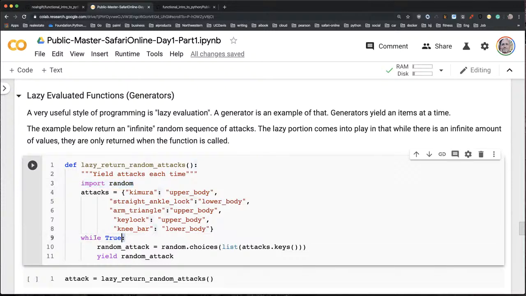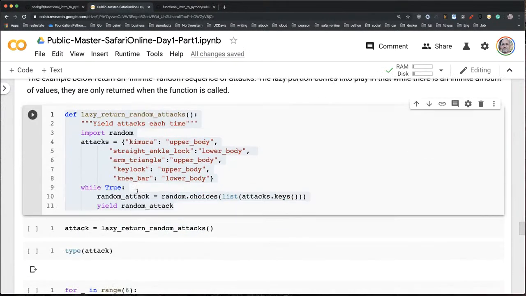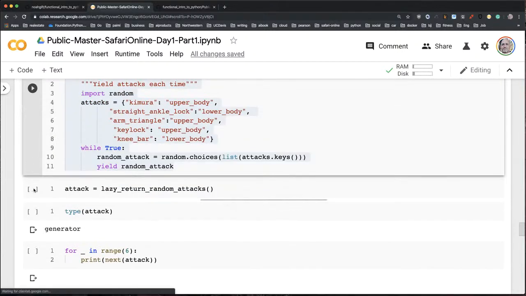And this statement, while True, will randomly pick one of the attacks and yield it back. And what the while True statement does in Python is it will run forever. But I have a little bit of a trick here in that I run this special word called yield. And what that does is it tells it to yes, run forever, but only run when I tell you to run.